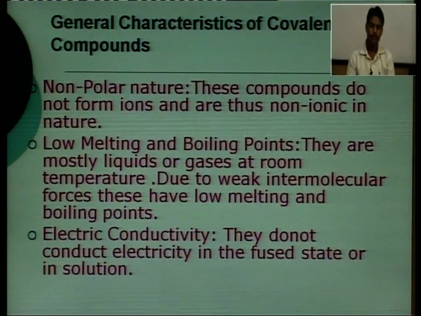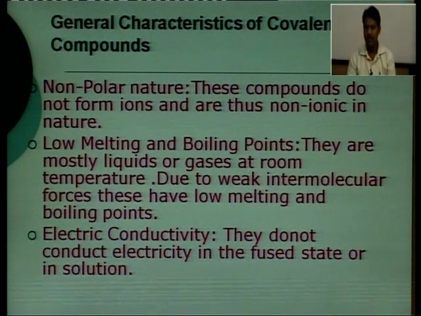Electric conductivity: they do not conduct electricity in the fused or in solution state. Ionic compounds conduct electricity in the fused or solution state because there is mobility of ions, but in covalent compounds there is no mobility of ions, no mobility of charges. So they do not conduct electricity.